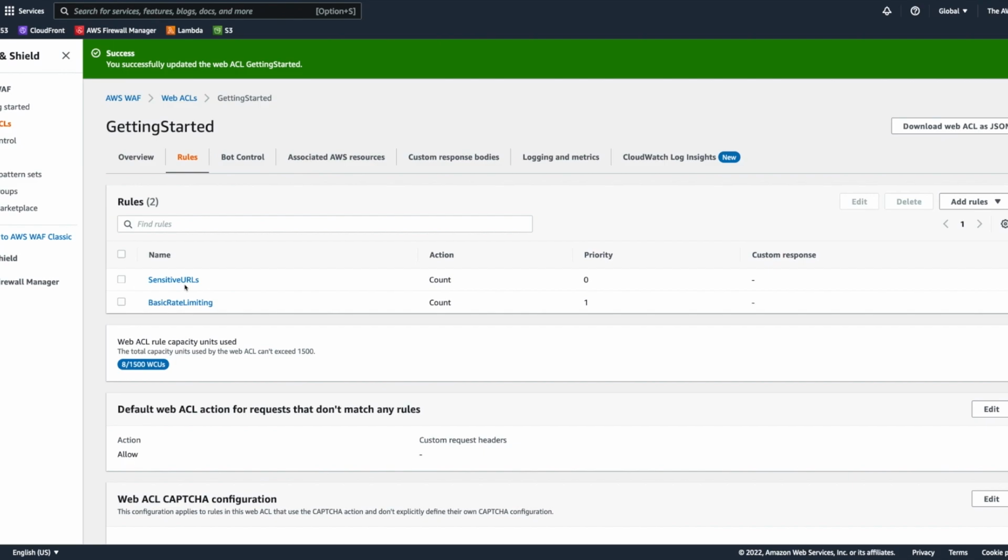Now, two of the main things I certainly want to do on my Web ACL is to create an allow list and a block list for known good and bad IP addresses. And these would be the top two rules. So because this is a very commonplace kind of a habit, I would not create rules for them, but I would create a rule group and then use that rule group within my Web ACL.